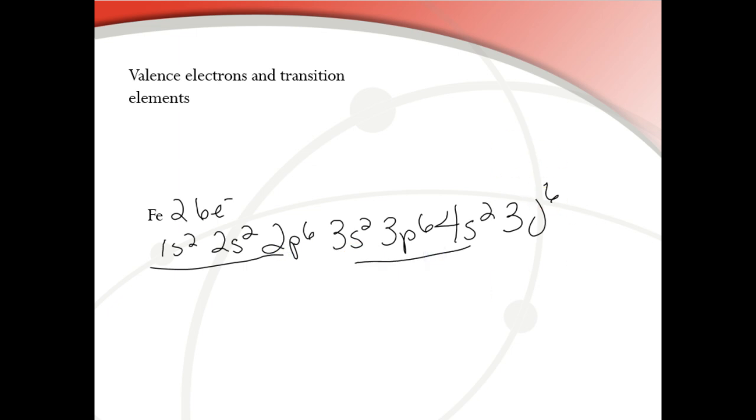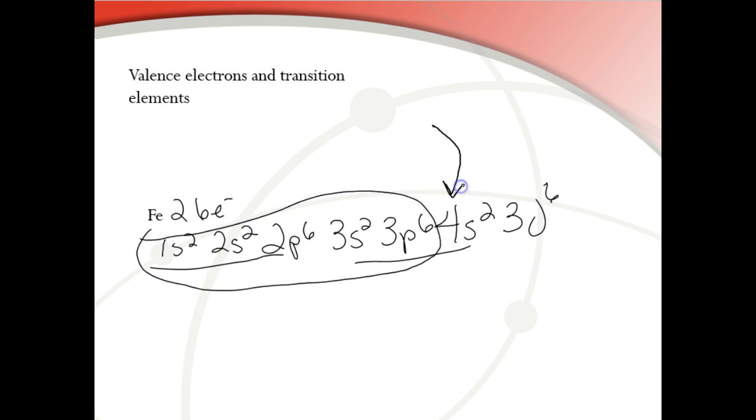That's 26 electrons. Now the valence electrons for a transition metal are a little different, because we say, okay, all of these guys are core electrons because we have the fourth energy level. So we have the valence electrons that are from the fourth energy level to the highest energy level, plus any unfilled lower subshells. Okay, valence electrons. Notice again that the 4s filled first.